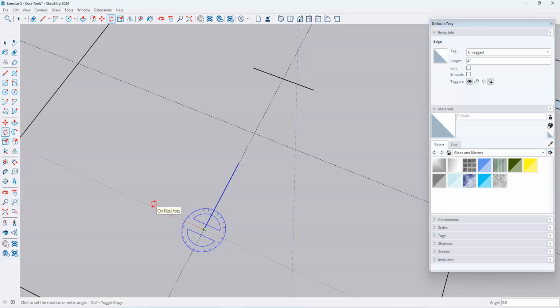Oh, so we're doing two clicks before we even start to rotate. Oh, okay, that's why I wasn't tracking. And then since we're doing a copy, we're gonna go ahead and click control. Again, you can click control at any point during this process. Start to move your mouse for the rotate and type 90, enter.